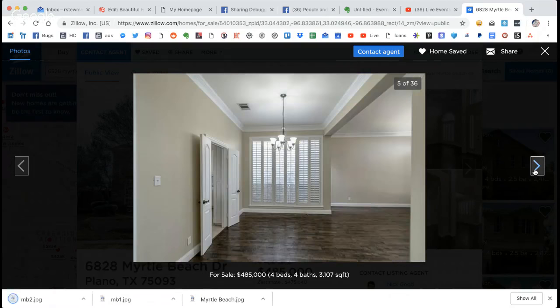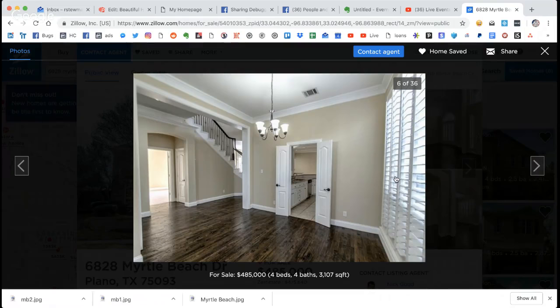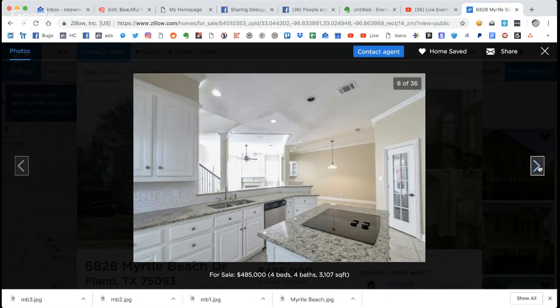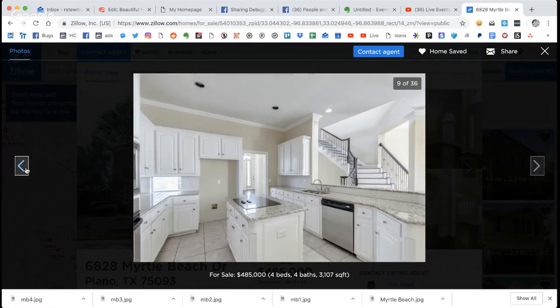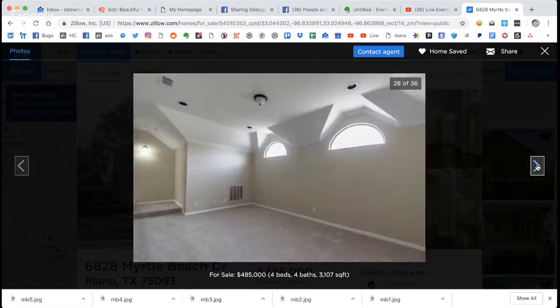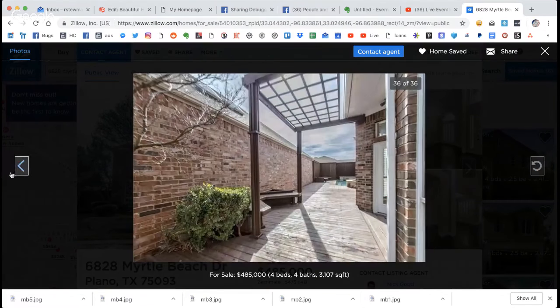This will work out pretty good for us. You can have up to 6 images on Facebook if I remember correctly. See if we get a picture of the backyard. See if we can find a picture of the backyard. There we go.